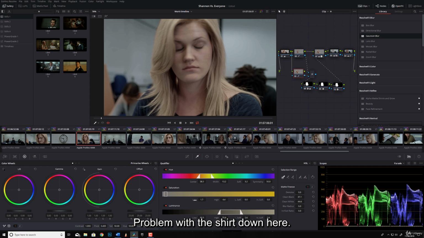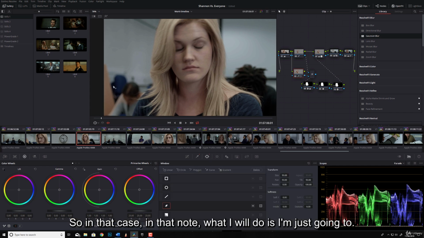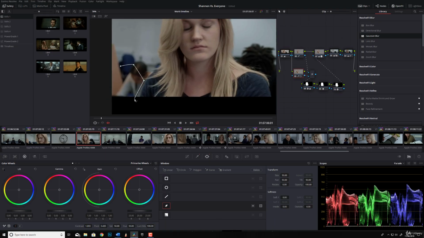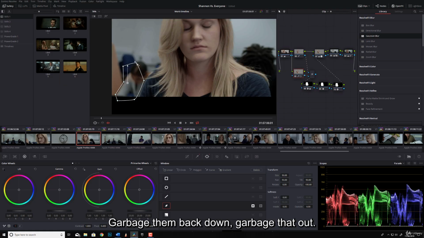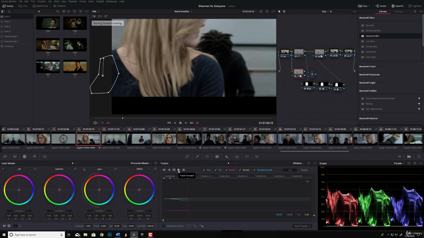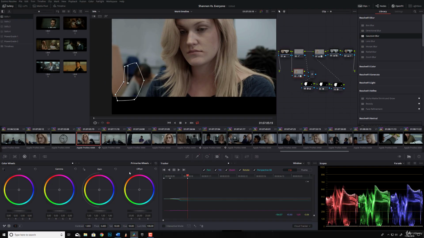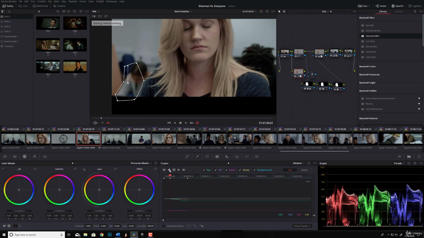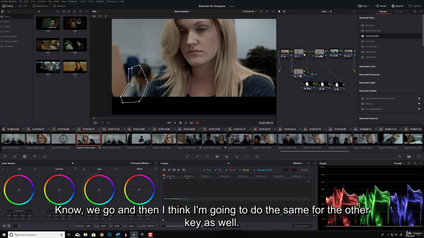Problem with the shirt down here. So in that case, in that node, what I will do is I'm just going to garbage that back down, garbage map that out. There we go.